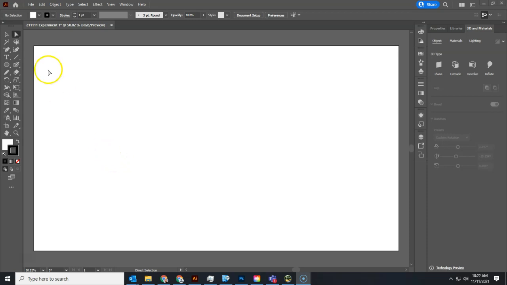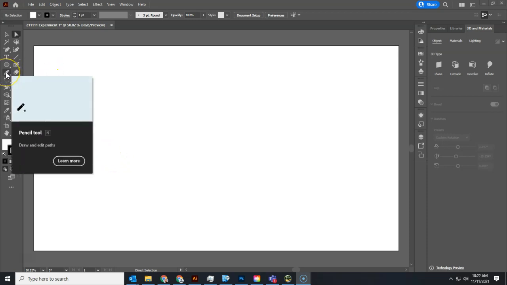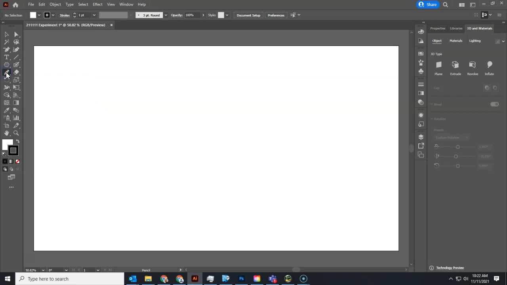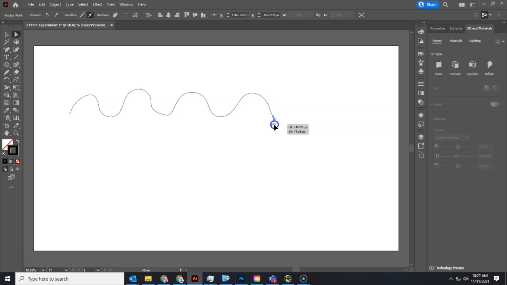So today I want to cover a couple of other tools that you can use to draw. So we've done a lot with the shape tools, but the pencil tool will allow you to create paths wherever you move your mouse. So I can make this shape. It automatically puts in the anchor points. So don't worry if you don't get it exactly right. You can go back and you can move the anchor points where you want them. You can take off individual anchor points if it really wasn't what you wanted. So very, very easy to manipulate it after the fact.